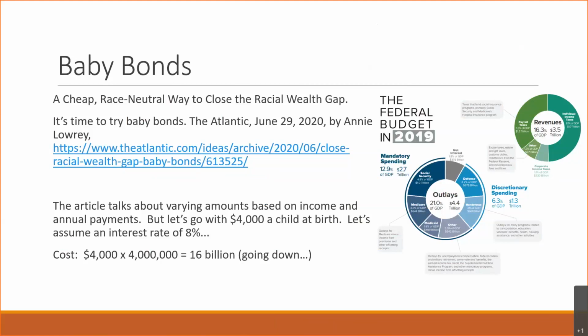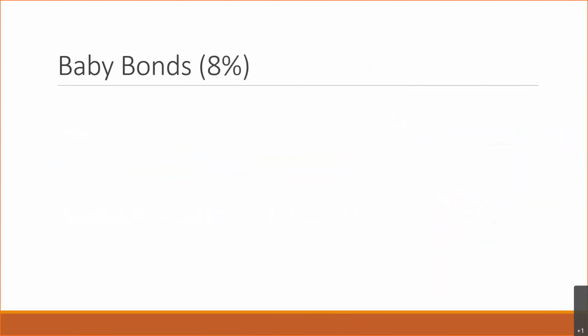Is $16 billion. And if you look at the federal budget, here are some numbers. Okay, they're in the trillions, right? And this is 16 billion. So it isn't a huge amount of money. But to give you an idea of the potential, if these bonds are given, what could happen?